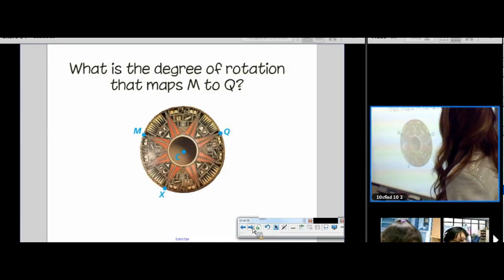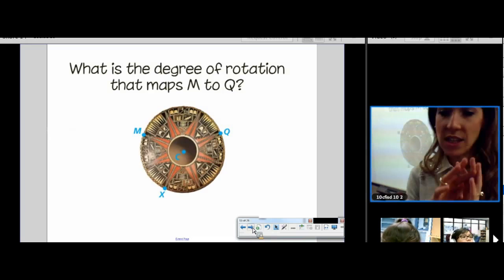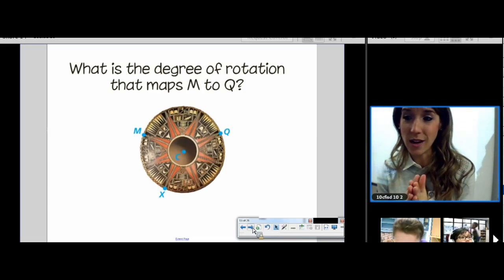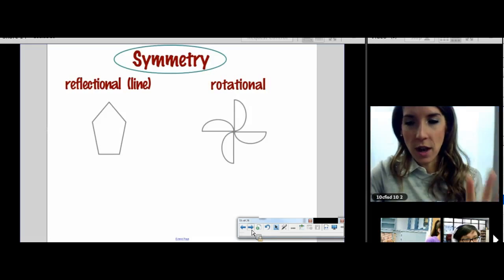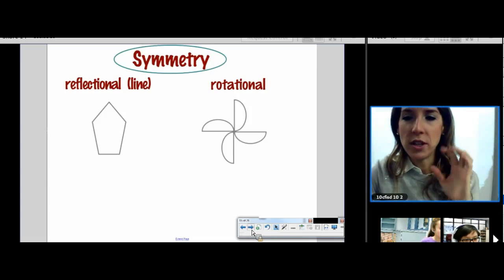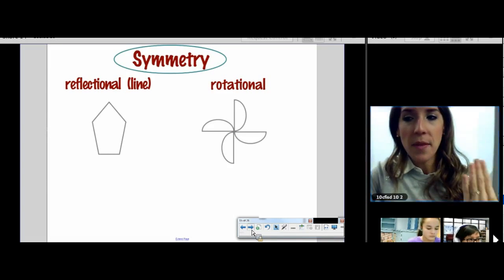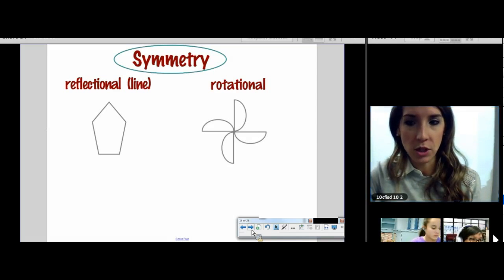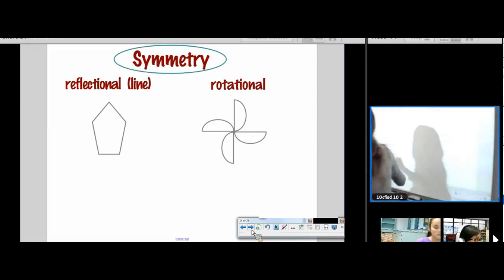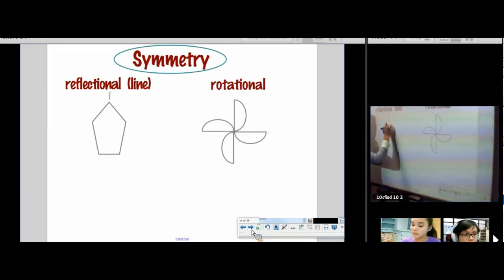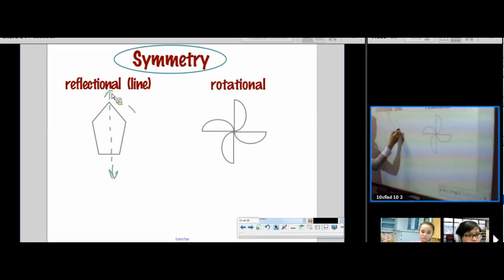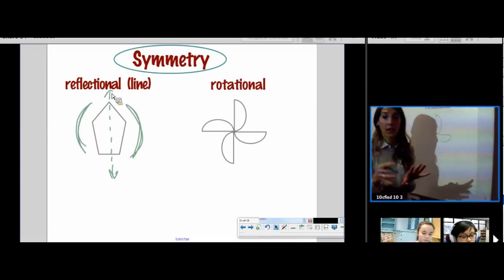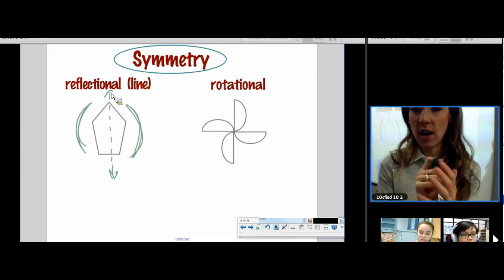We're going to move on from that one because we need to do a few more rotation things. These are going to be things that are not 90-degree increments, okay? Sorry, I wasn't recording. Two types of symmetry. There's reflectional symmetry, but there's also rotational symmetry. Reflectional symmetry means I could draw a line, and everything on one side of the figure will mirror itself on the other side of that dotted line.